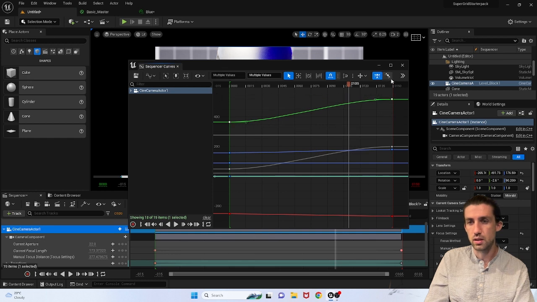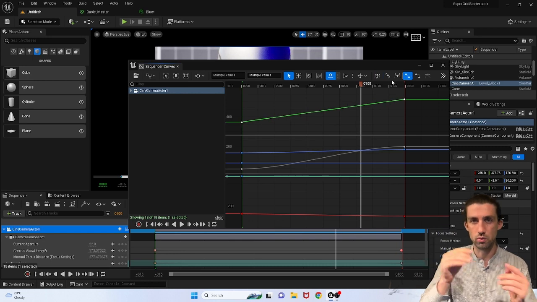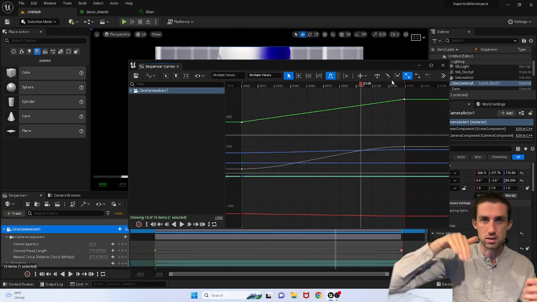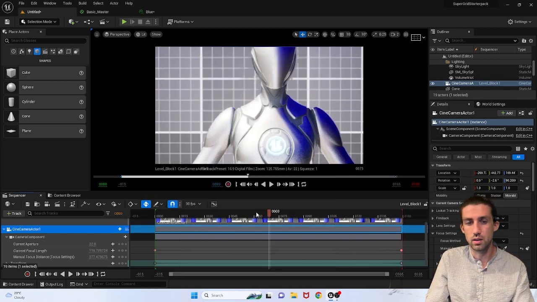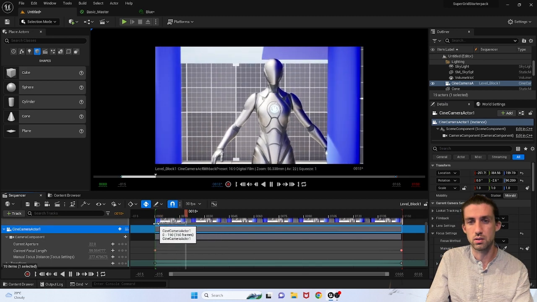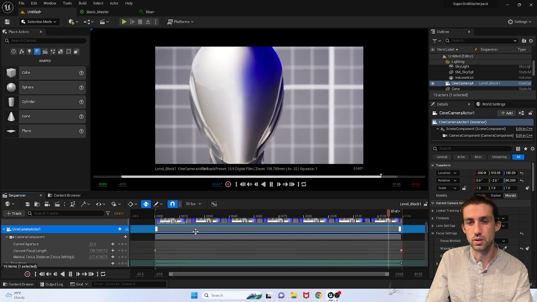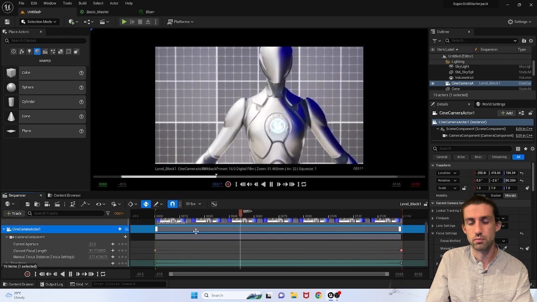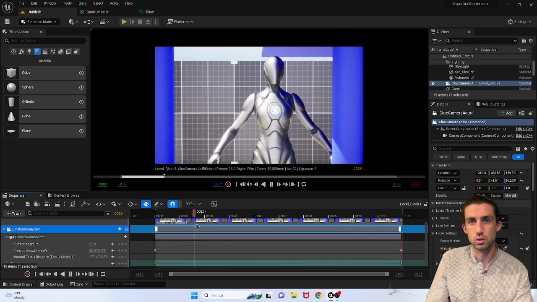I can highlight this, and if you want it to be very direct, a linear interpolation, it just goes from this point to this point with no smoothing in it. Sometimes you want it, sometimes you don't. I'm going to save, and it's going to look a little different there. Cool.